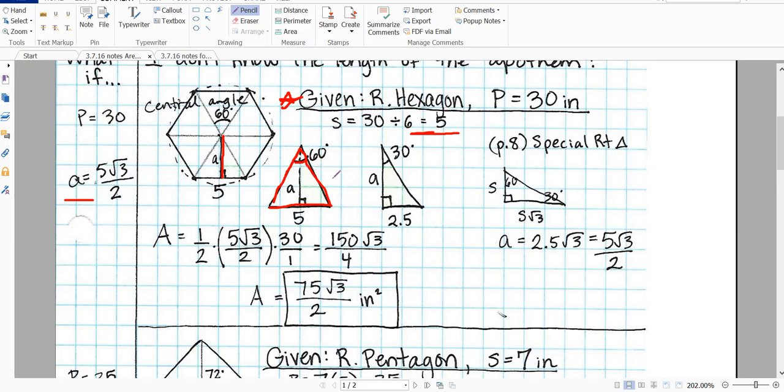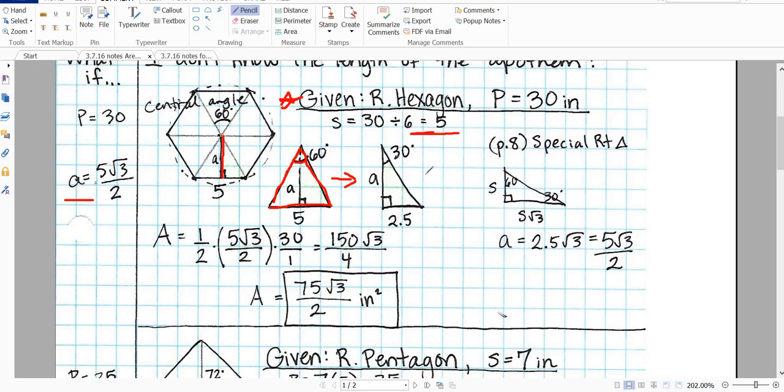Okay, our next step is, if I know a little bit about that triangle, what else can I do with it? Well, that perpendicular bisector gave us a beautiful right triangle that we can deal with, so I pulled that right triangle out of this triangle. So here's our apothem, still on the left. Our angle up top is now 30 degrees because this bisected it, cutting it directly in half. And then the same thing happened with our side down here. The whole side was 5, so half of that gives us a measure of 2.5.